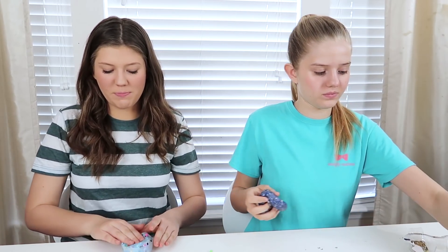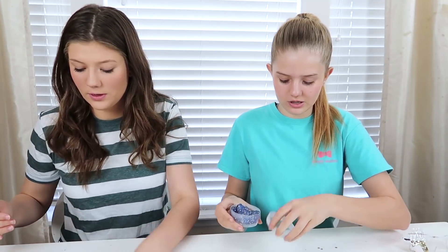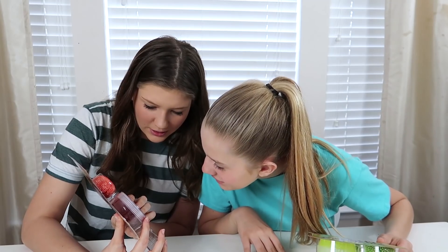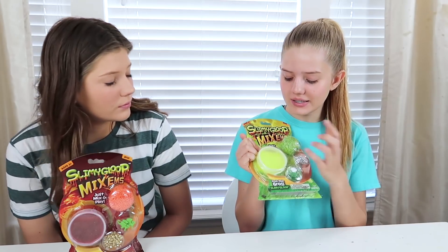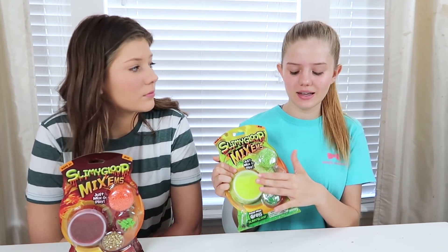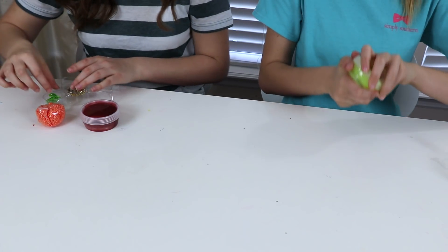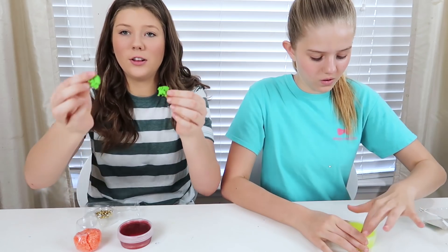So that was our first batch of slime. The next one I'm doing is the dragon one, and I'm doing the gross one. Mine's like some red slime with green and red glitter, orange foam balls, some green dragons, and then some gold beads. Mine is yellow slime with white iridescent, green foam balls, some eyes, and then some puff balls. The puff balls are going to be cool — I've put puff balls in my slime before. Look at these dragons, they're so cool! Oh, there's two of them — little dragons.